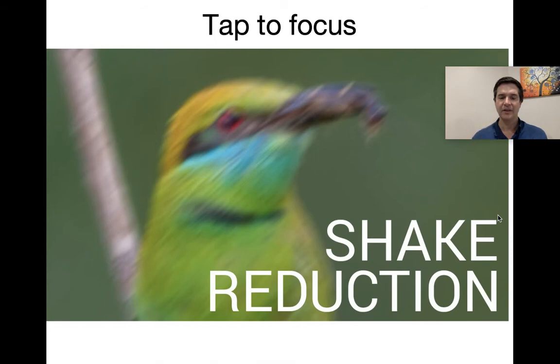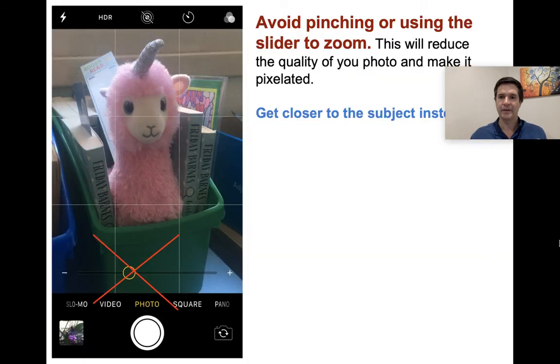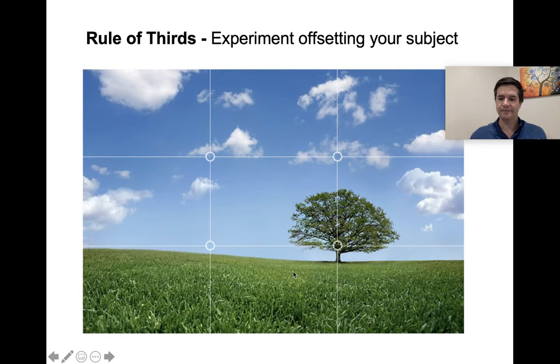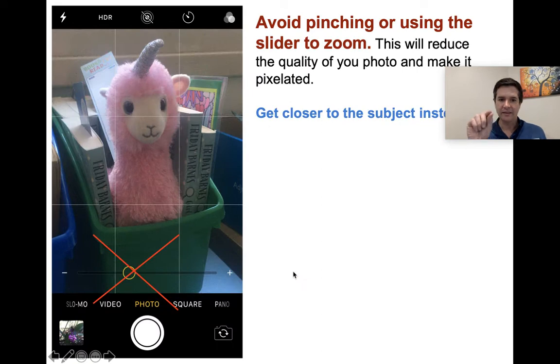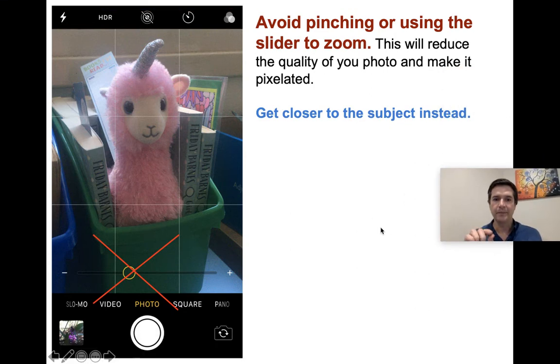Tap to focus. So if you're using a device like an iPad, tap on the screen to focus. Keep your arms in nice and tight so you can record it without getting any camera shake, so it's not blurry. And avoid zooming in, avoid that pinching to zoom in, because what happens when you do that is you lose some clarity in your photograph. You're much better getting closer to the subject if that's what you want to do.